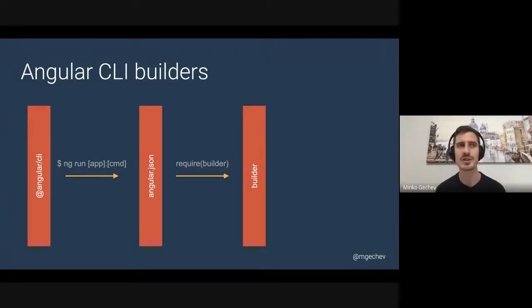The builder is just a function that has been exported from an npm module. That's pretty much all of it. Right after it, we're going to invoke the builder, and that's it. Once the builder has been executed, we're going to invoke the actual commands and perform the magic that this command implements.